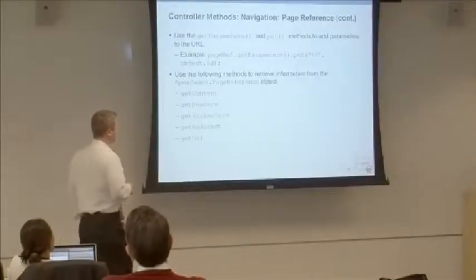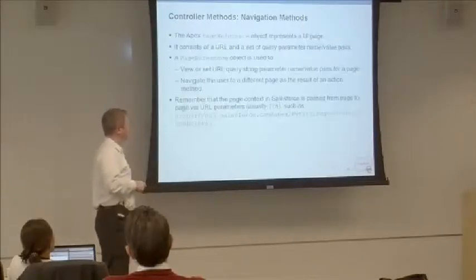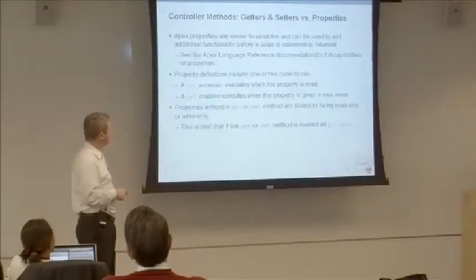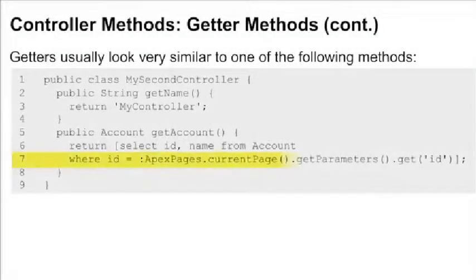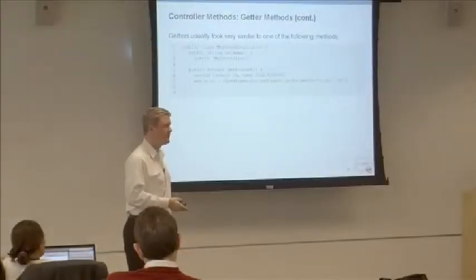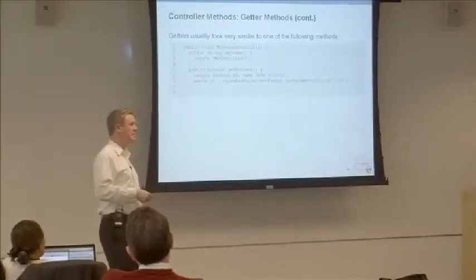So normally what you're doing, and I'm going to jump back to a previous slide to show you an example of using that. Remember I said don't look at line 7. So here's line 7. What we're doing is a SOQL query, and then it says where ID equals, and we have colon, apexpages.currentPage, dot getParameters, so return for me a map of all of my HTTP query string parameters, and specifically I'm looking for the value of the ID.